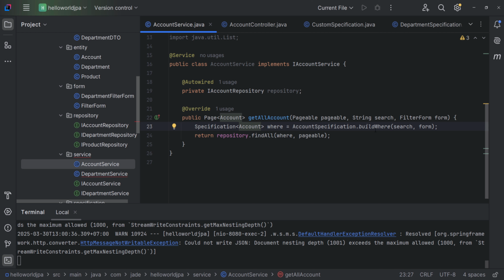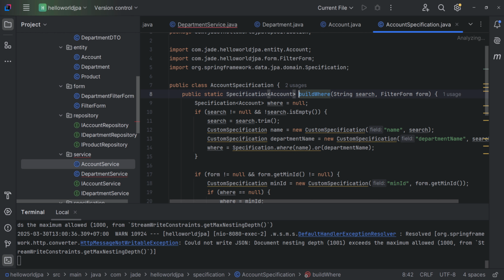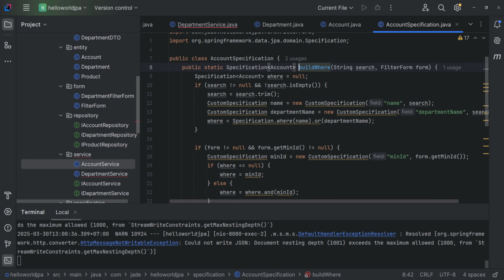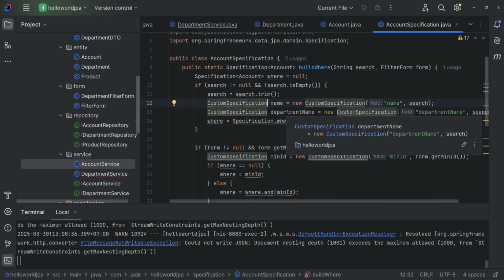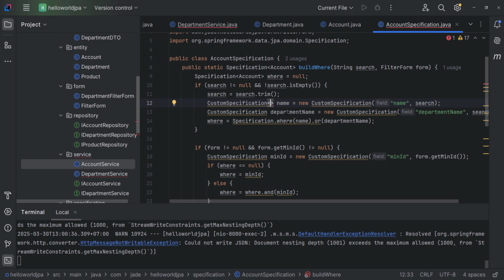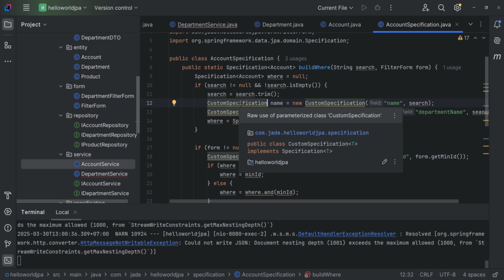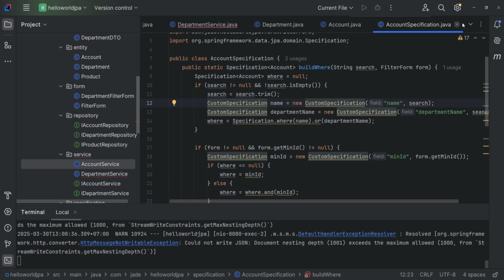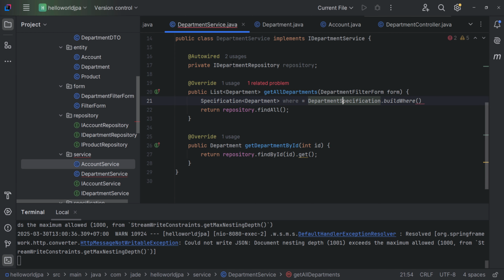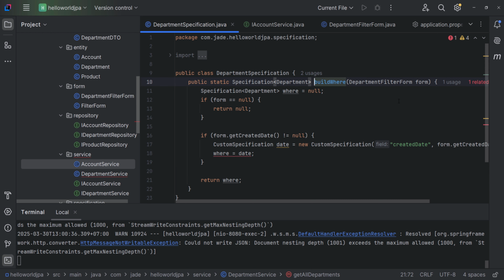Alright, account specification view, and custom. Here I need to change, I need to add more. Yeah, we won't call this one, so don't need to change it. Alright, just go back to the department service, and in here we go to the where and change it again.